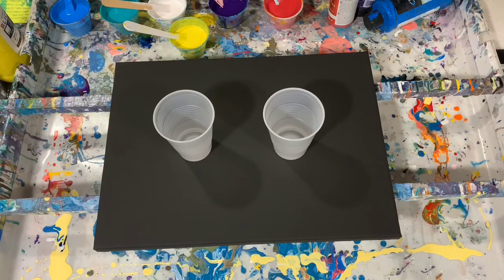The only thing about a flip cup is you're really at the mercy of the paint. So it's kind of important how you layer your paint in your cup to avoid that muddy look. So let's go over my paints today.